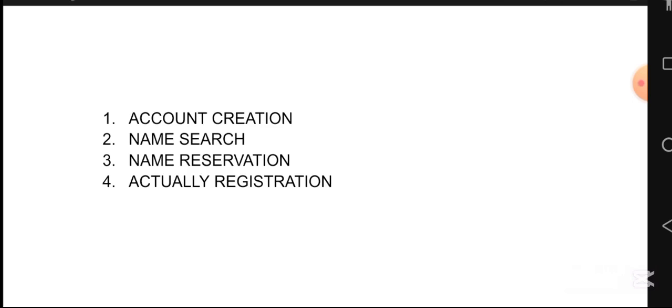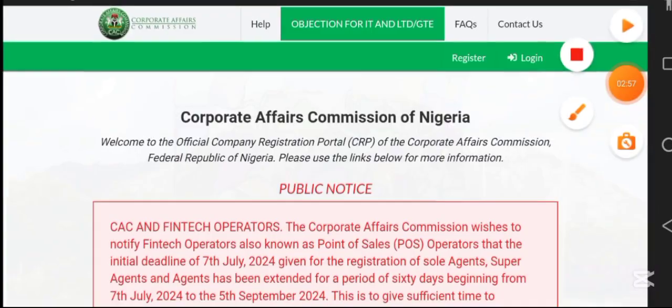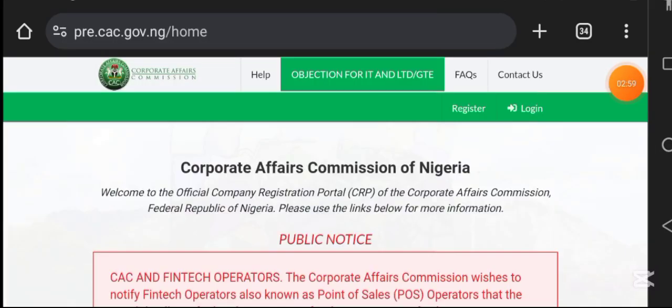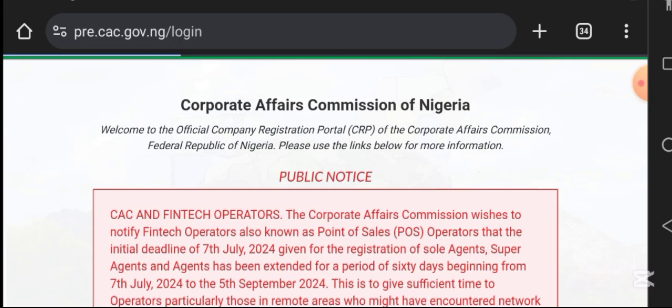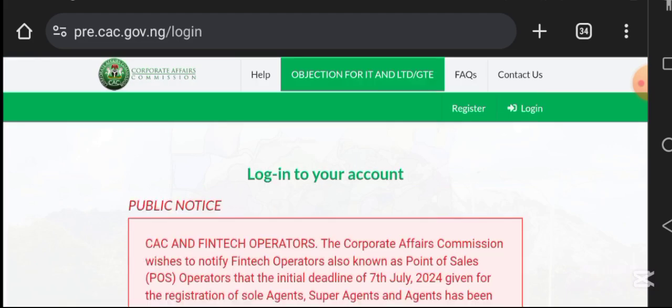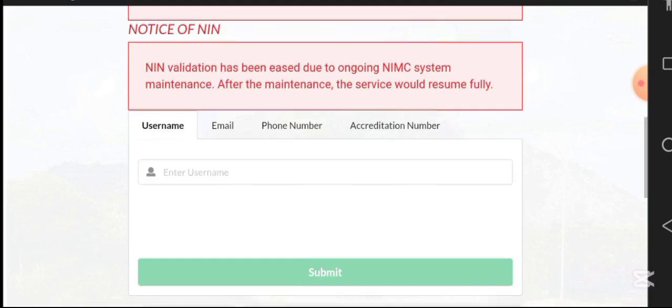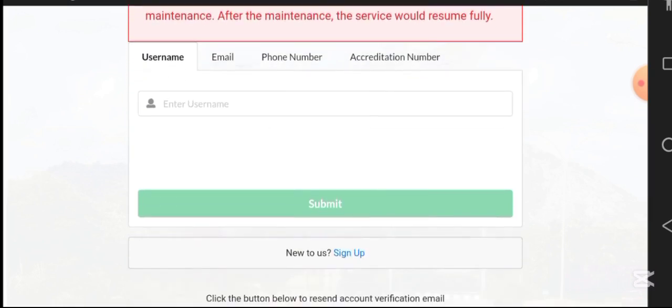Let's jump straight into the process. Okay guys, here I'm gonna log into my own personal account which I'll be using for the school registration. So I'm gonna click on login. You can only log in after you've created an account with CAC. Let me log in with my phone number.